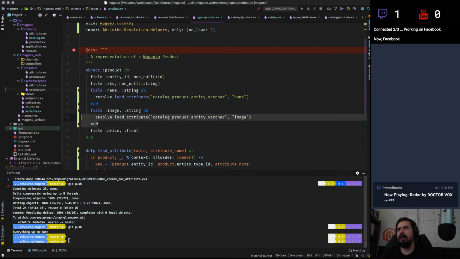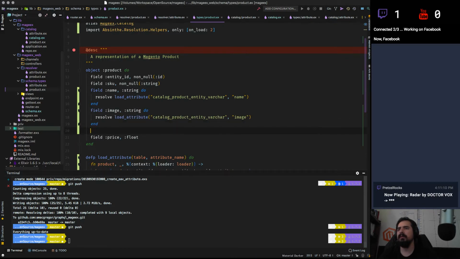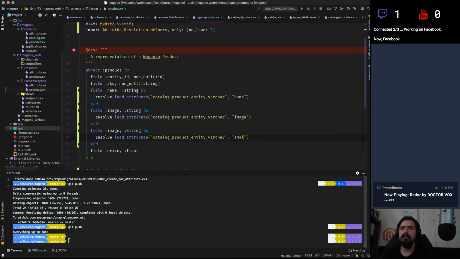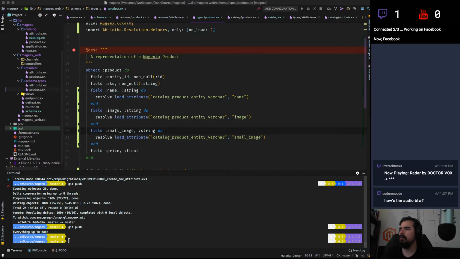Image. Yeah, for sakes of argument. Okay, so now we have 3 varchar attributes.